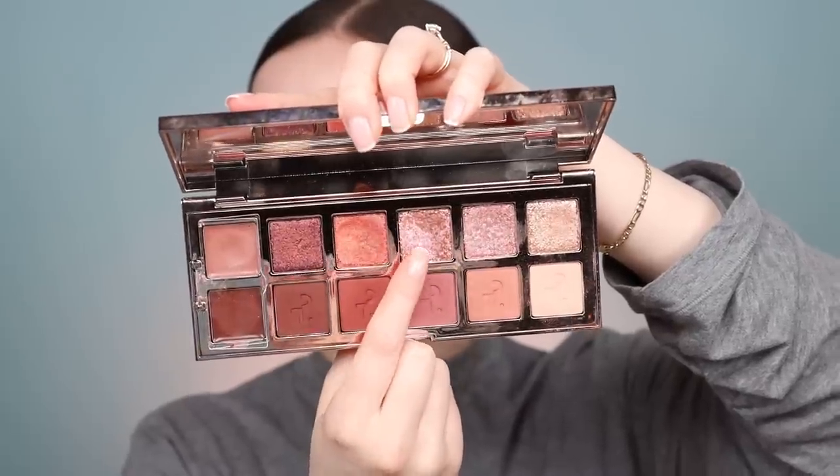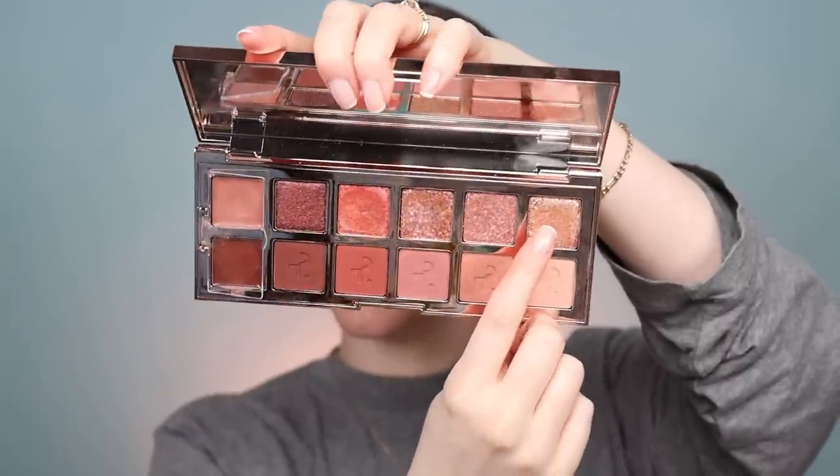We're just going to start to build out a little bit of structure on the outer edge of the eye, right on top of that cream shadow. I'm going to go with the lighter shades — I'll start with this shade right here and pack it over top of where we applied the cream shadow all over the lid. I decided I want to take this lighter shade and apply it to the very center of the eyelid because I love the look of the all-over shimmer, but a pop of this more golden color in the center could be really pretty. I'm just cleaning up any fallout under the eyes and patting down the edges so everything looks nice and seamless.